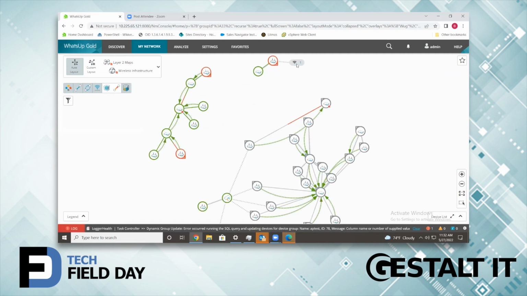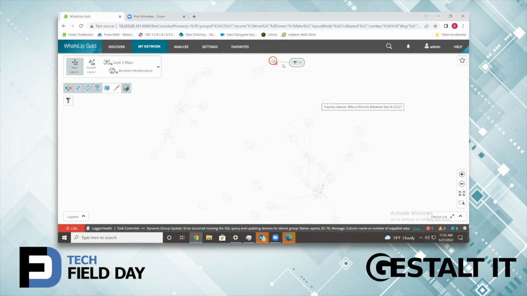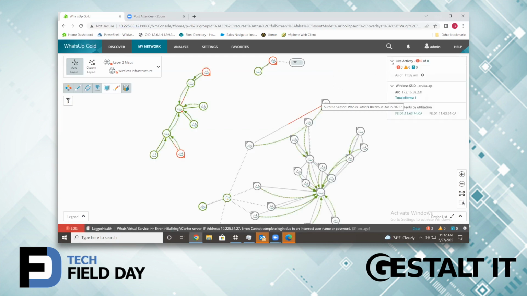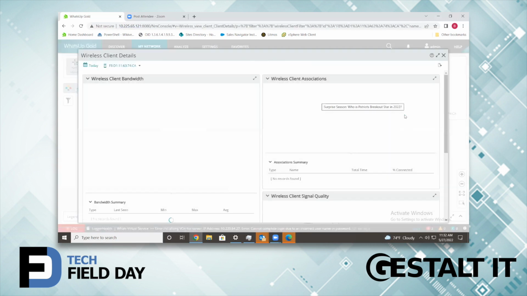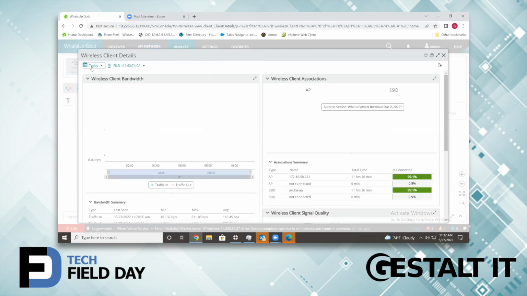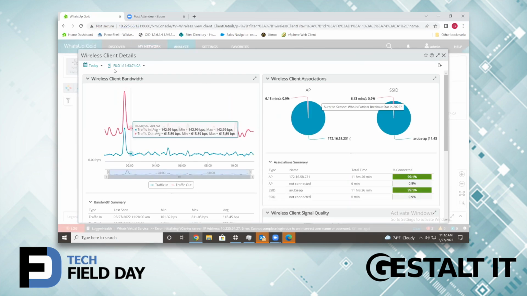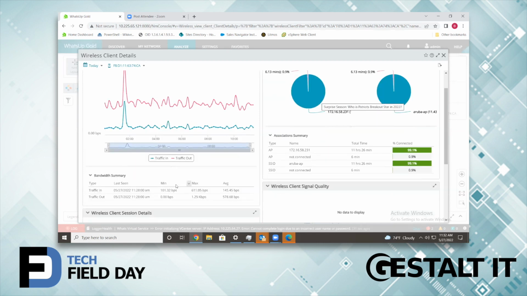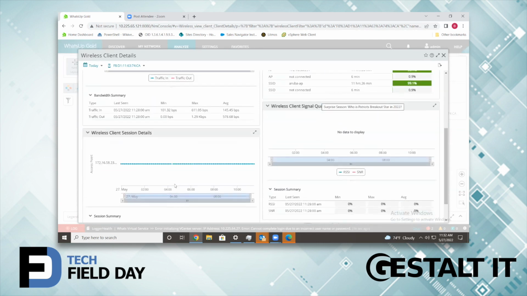Here's my wireless environment, and you can see a client connected to an AP and jump in and see what that client is doing, right? Who is connected, what AP they're associated with, the traffic that they're consuming, and if they're having poor quality, is it due to an oversubscription or bandwidth utilization? Right, so it's another way of seeing wireless traffic, in that single pane of glass within WhatsUp.